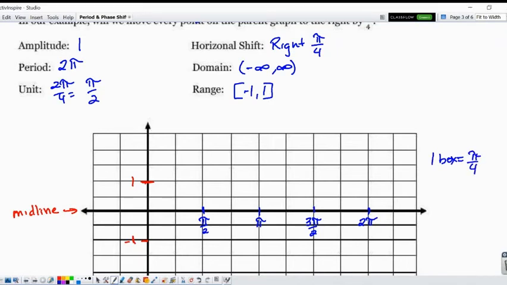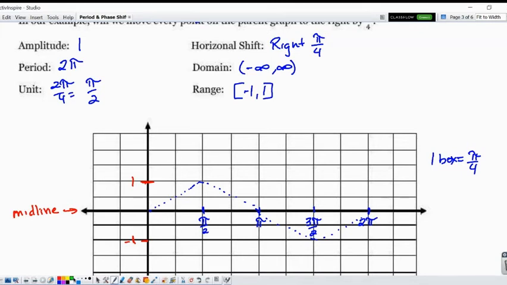So I'm going to graph this y equals sine of x minus pi over 4 in 2 steps. First, I'm going to think about where the graph would normally be so I can see all of the important features, which is to come up to a maximum, down to the midline, to a minimum, and back up. We're going to shift this shape to the right by pi over 4, which is taking each of these important features and just moving them to the right by one box.